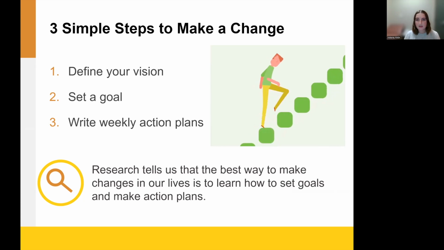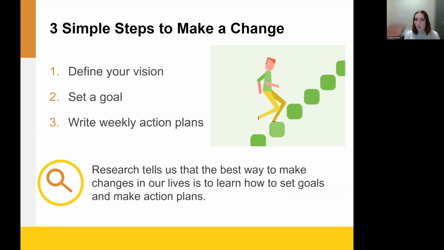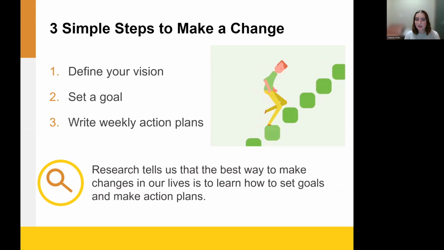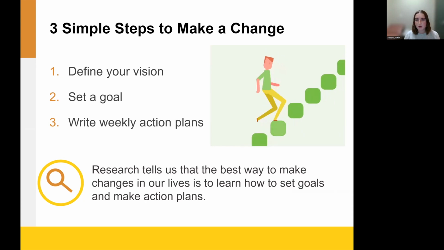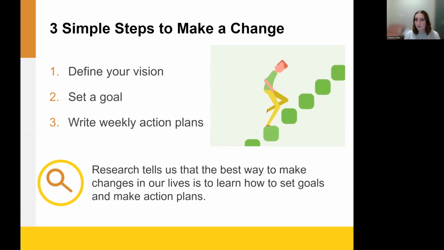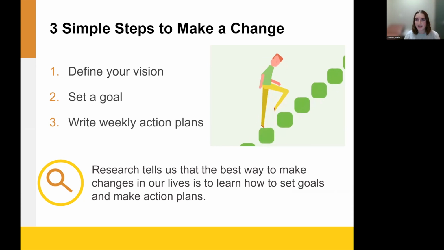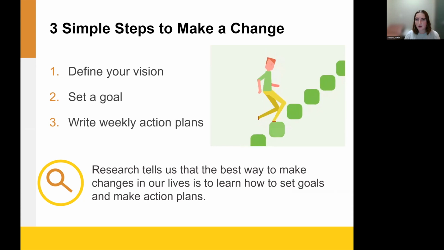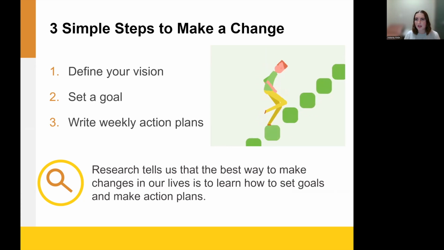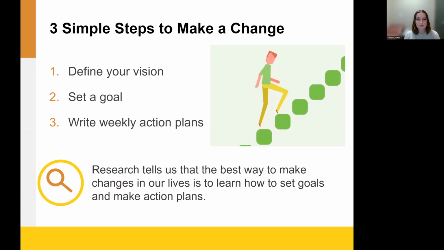So, really, in this session, we're going to break down each of these steps a little bit more and get to know them a little better. The reason that we're doing all of this is because we know through research, one of the best ways to make a change in our life is to set a goal and create an action plan, right? Goal setting is really important. Goals do drive changes in our behavior, which kind of first starts with identifying there is a problem or something you would like to change.